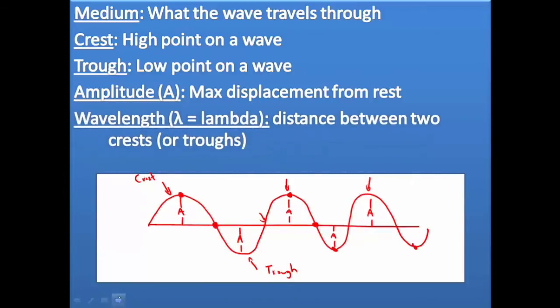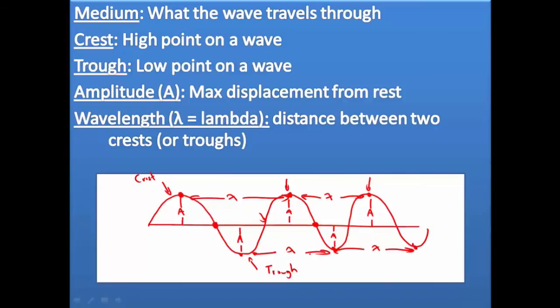And finally, we have wavelength, which we're going to label with the Greek letter lambda. And what that means is it's the actual distance between two crests or troughs in our case. So we have one crest and one crest, the distance in between, that's our lambda. And if we looked at the next two crests, that too is lambda, because it should be consistent if it's a uniform wave. The same thing holds true with the troughs. You can get lambda that way.